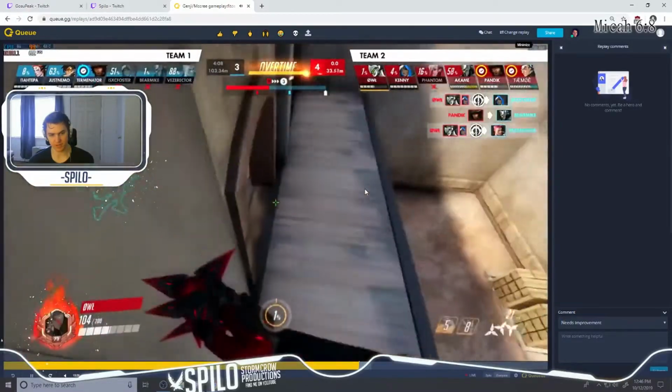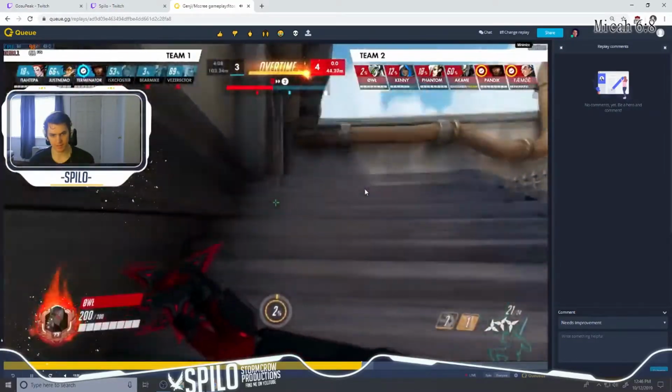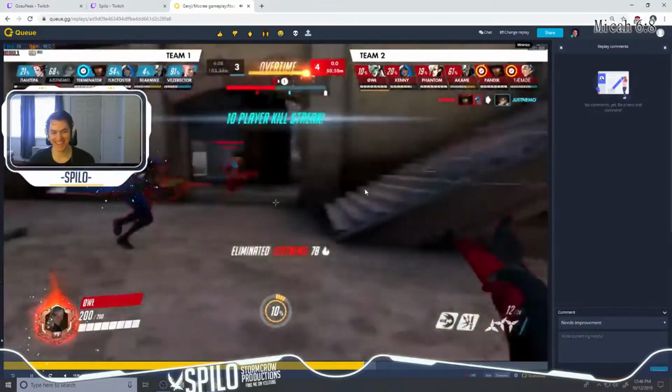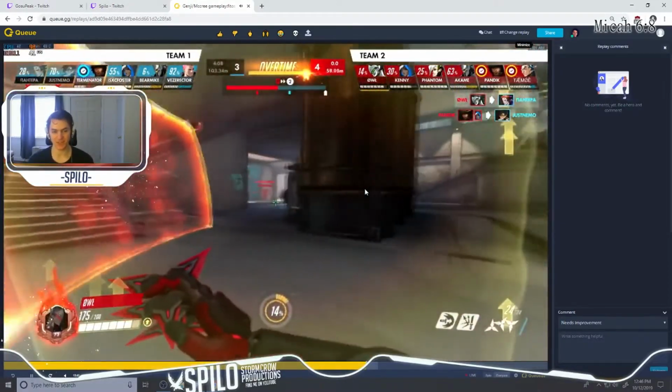Oh, he's dead. Oh, grab the mecha. There we go. This is a little bit comedic. The Tracer and Genji just whiffing on each other again and again. Oh, that was funny. All right, where is he gonna position?